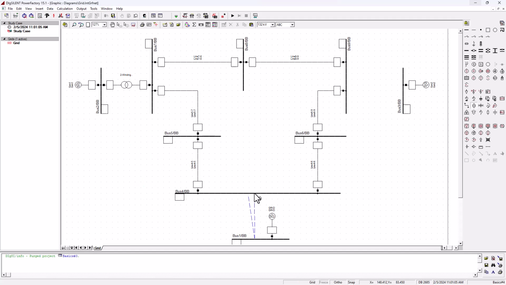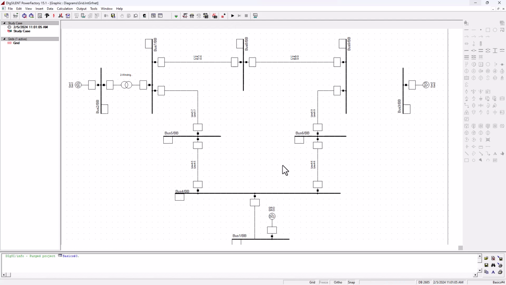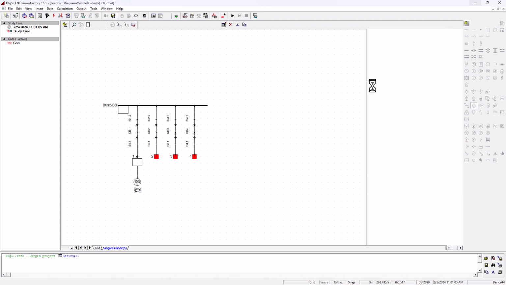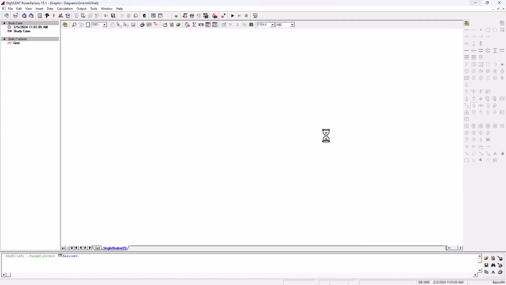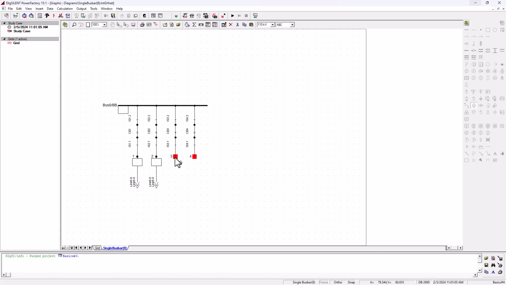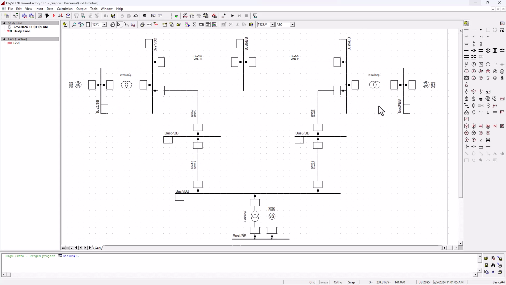And on bus bar 4, how many cubicles are available? We've got 3 there. Okay, then we move on to the next one, on bus bar 3, cubicle 2. Then we're going to also move on to bus bar 9 and cubicle 3. So we basically have transformers on all our generating bus bars.